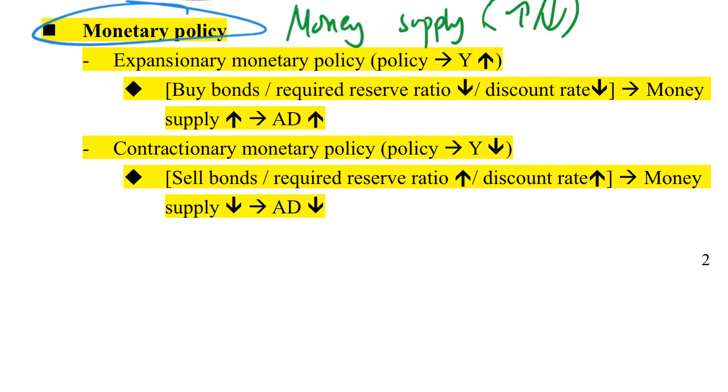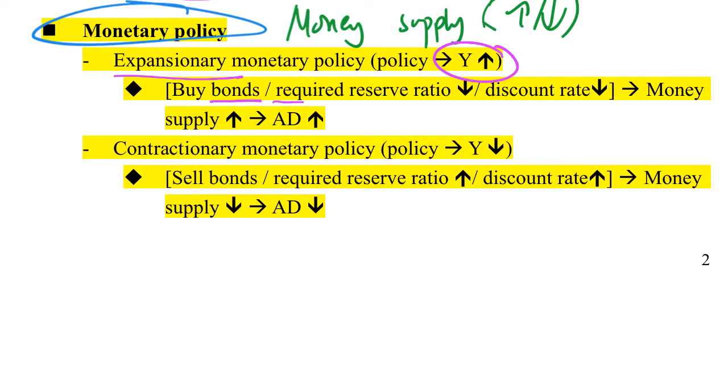So if that's expansionary, that means they try to make the real GDP increase. That means the output level increases. So how to make the output level increase? They will do something to stimulate the economy by increasing the money supply. That means giving more money to the public, then letting the public have more consumption, more investment, something like that. So how could they do that? Actually, there are 4 ways. Mainly it's 3 ways. We call the first the open market operation. That means buying or selling bonds.